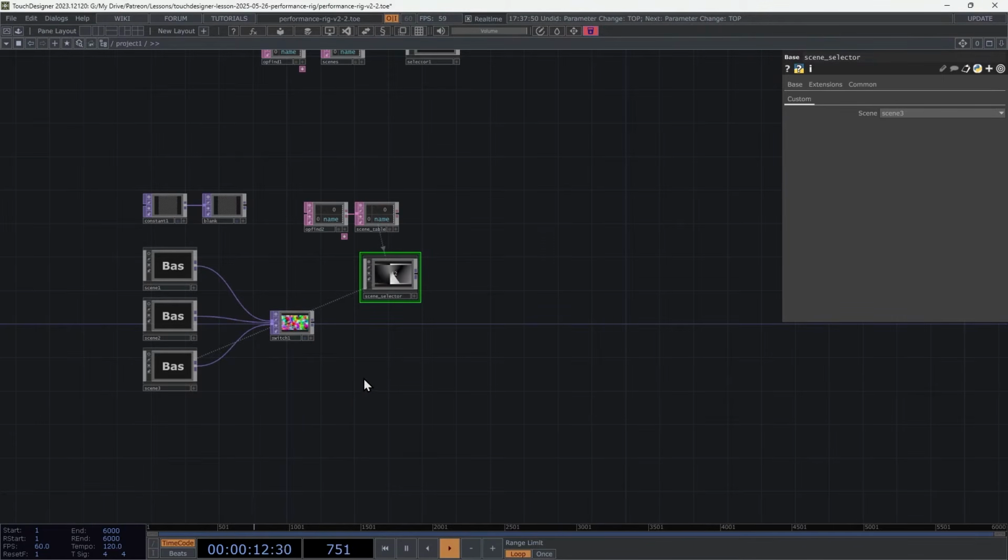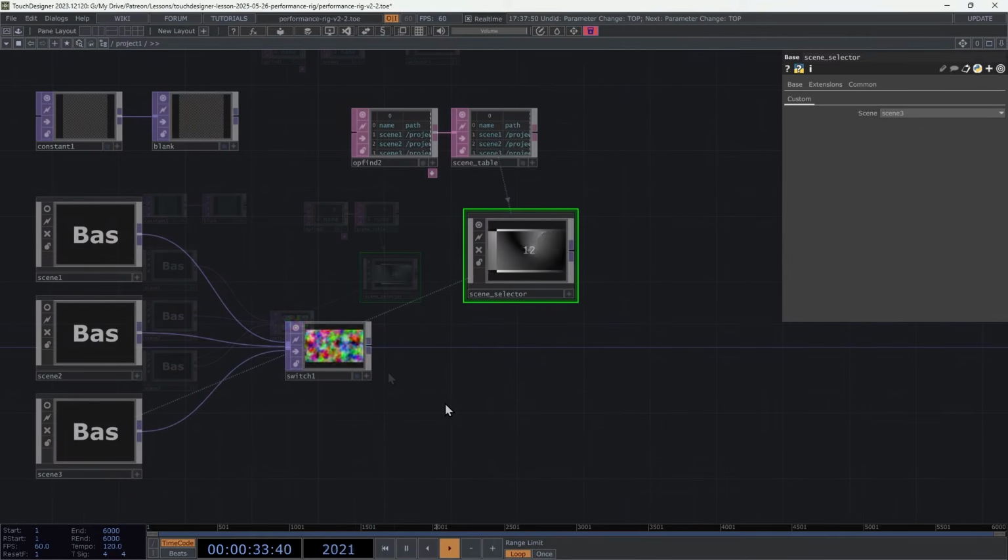Another important part of a system like this, especially as you add more scenes to it, is to make sure that only the parts that are actually needed are doing their work. Right now, because we have this switch that is pulling from one of those inputs, and we have a viewer that's actually causing scene 3 to cook.